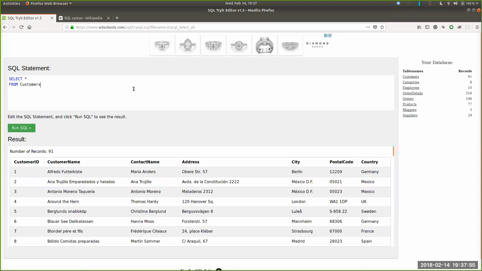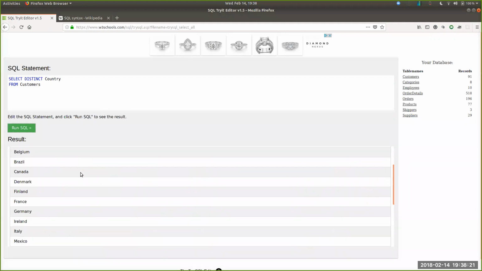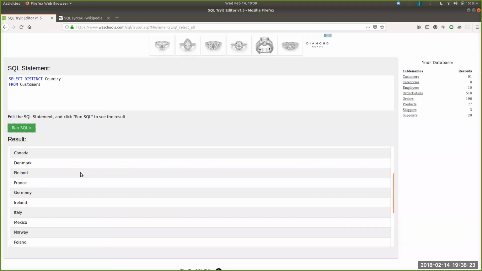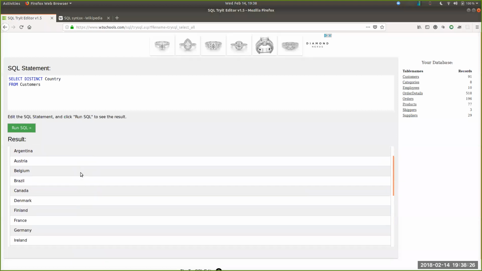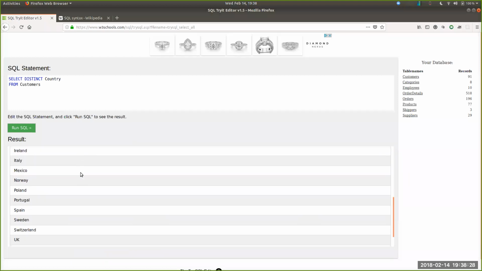So we can actually get rid of duplicate rows based on a column name. And this is just the most basic way to do this. Select distinct, and let's say country. And we see just our countries, and we only see them all once.